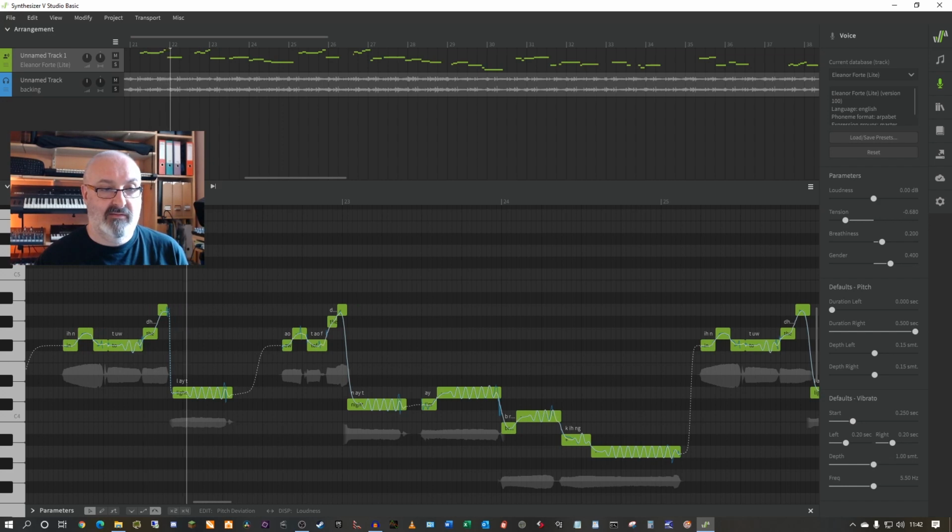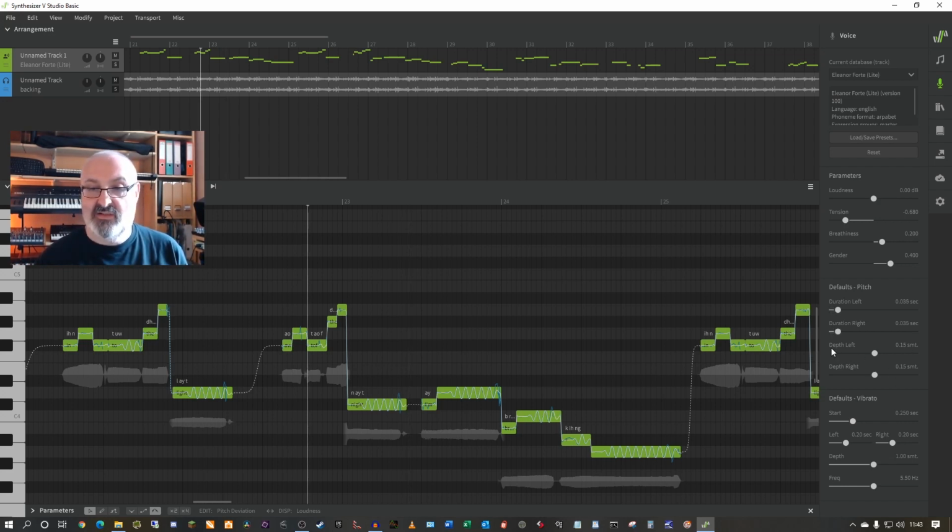Into the light, out of the night, I break. Put it down to 0. Into the light, out of the night. That's interesting. It really doesn't sound very human because you're not getting the slide, even though you may not be conscious of human voices sliding like that. Without it, it sounds really quite robotic.